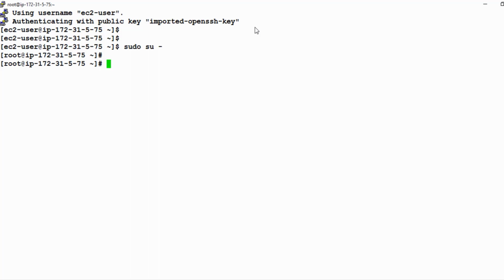Otherwise, anyway, we have to install the pre-install RPM, right? As a part of the installation, we have to install the pre-install RPM. When you install the pre-install RPM, at that time the user will also get created. Okay, so to summarize, in this session we learned how to create an EC2 instance for installing Oracle software. We created a virtual machine, and then we made sure that we are able to connect to the virtual machine.